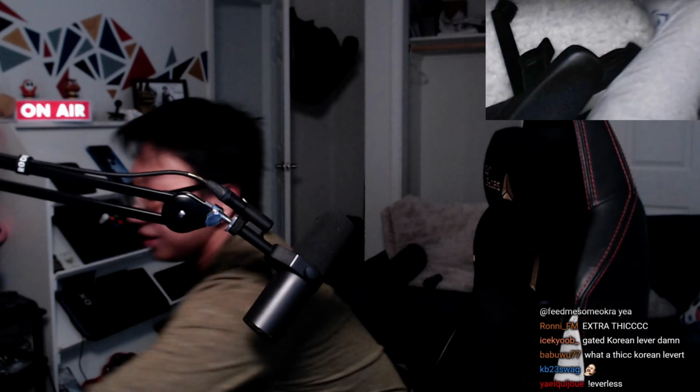For reference, a normal Korean lever is about this thick, right? So this one is marginally thicker. It's about the same, but marginally thicker. Here it is side by side here, right? That bottom gate makes a bit of a difference, right? You probably can't tell visually here. Take my word for it. Now, the annoying part, the Titan is the perfect stick for me. It's too thin. See this here? It's too thin.